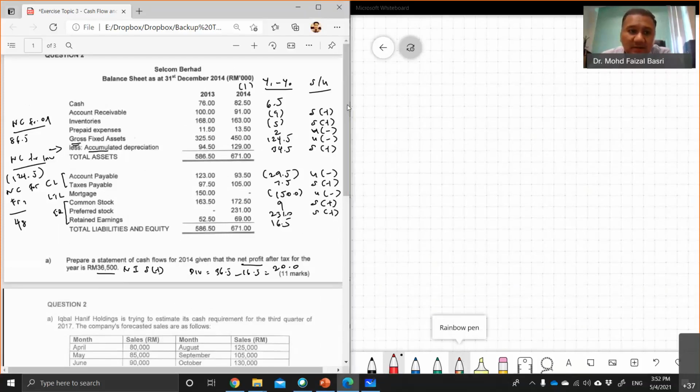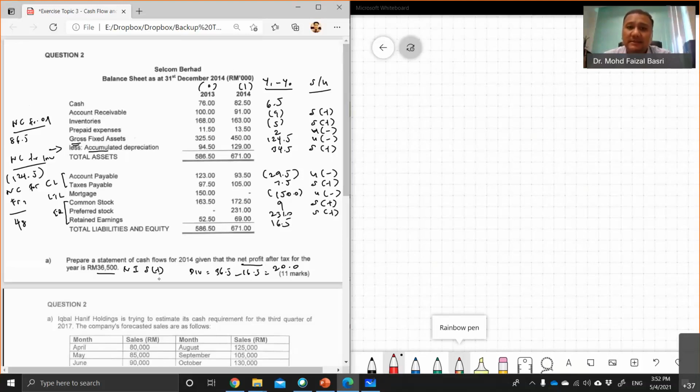In this case this is 1, this is 0, not like the question just now. The latest one is 1, the previous year is 0. So year 1 minus year 0. In this case it is the other way around from the notes. In the notes we minus directly, but here it is from the other side. Once you minus everything, you label, and on top of the balance sheet items, remember we have 3 more items from the income statement, which are the net income, the depreciation, and also the dividend. Once you have all the information, you can straight away prepare your cash flow statements.